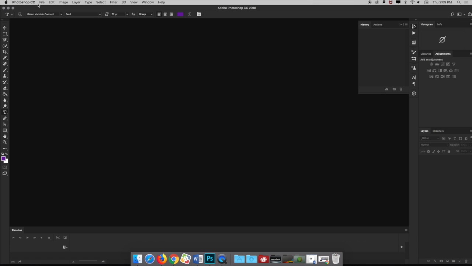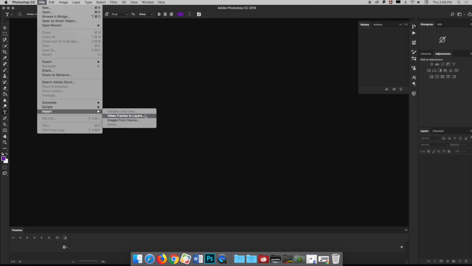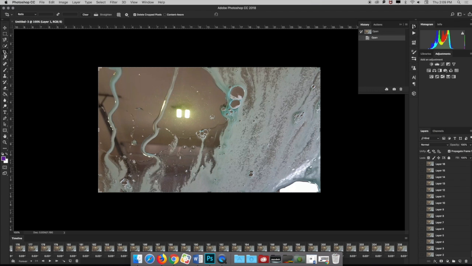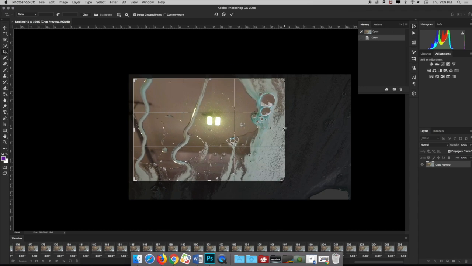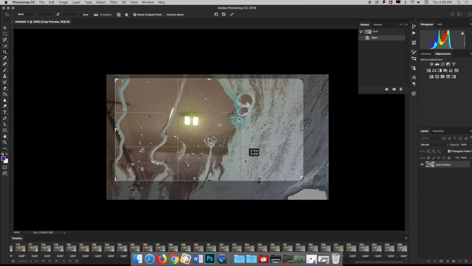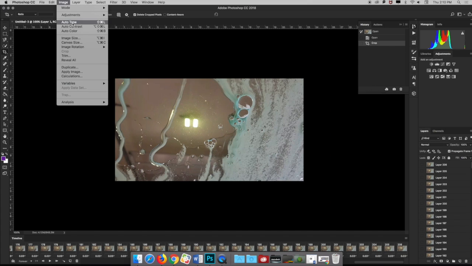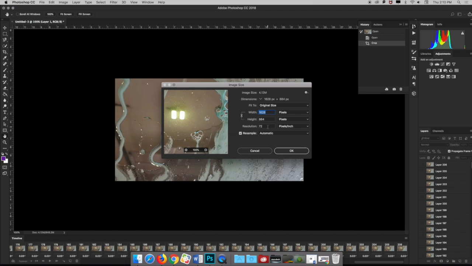So let's upload our file. Alright, first you may want to crop your image to focus on exactly the part that you like the best. Use the crop tool, find what you like the best, and hit enter. You might also want to change the image size. What we're doing is best at about 600 pixels on the longest side.